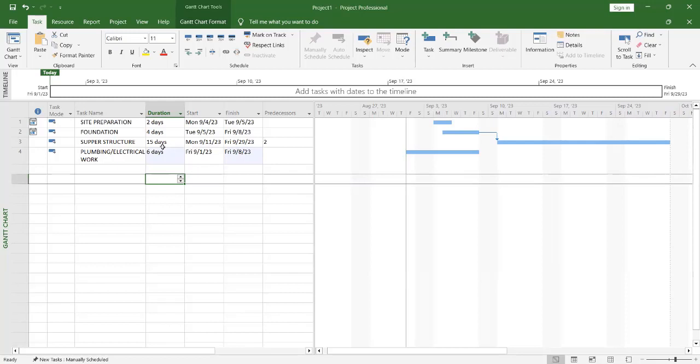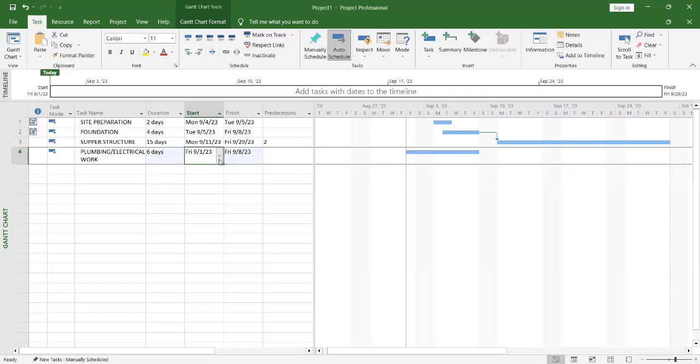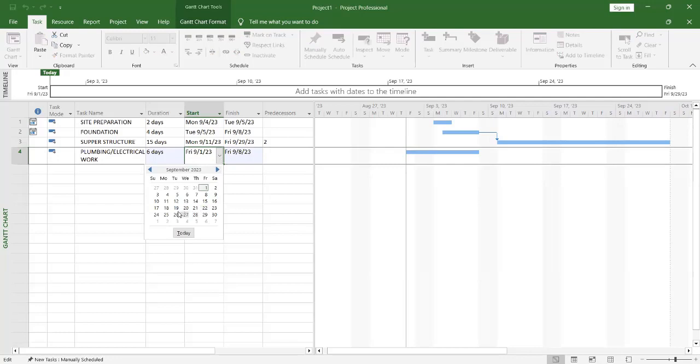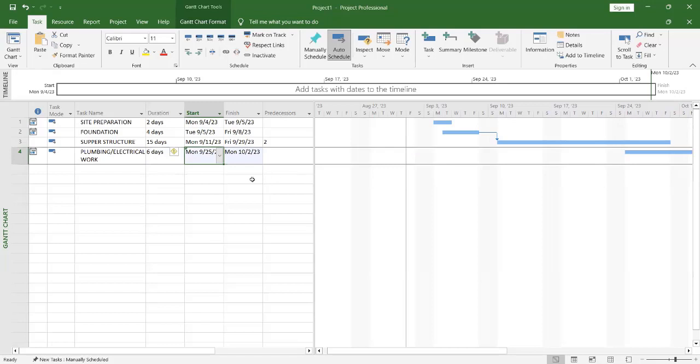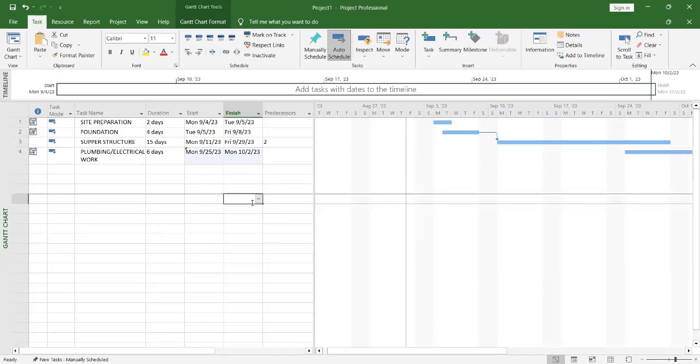For example, the superstructure is starting on 11th of September and ending on 29th, right? So we can decide to start on 25th of September, and then the finish date is going to be 2nd of October.